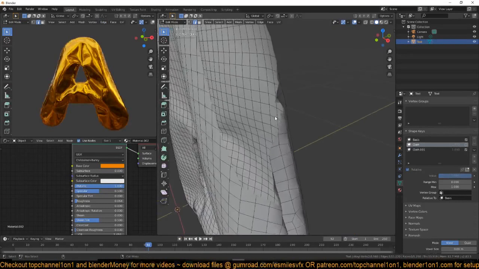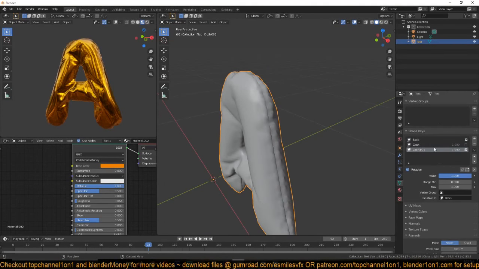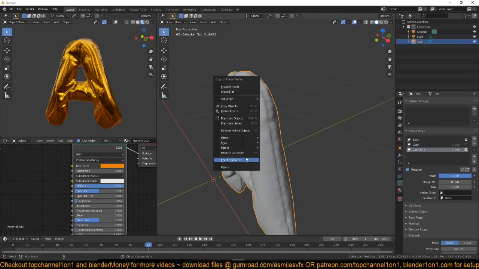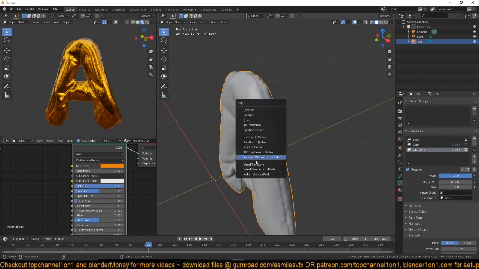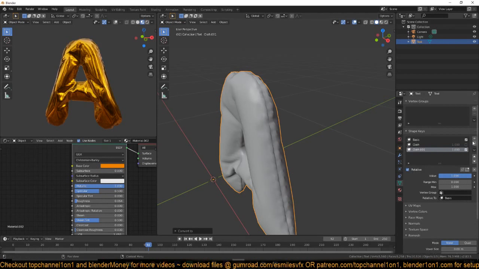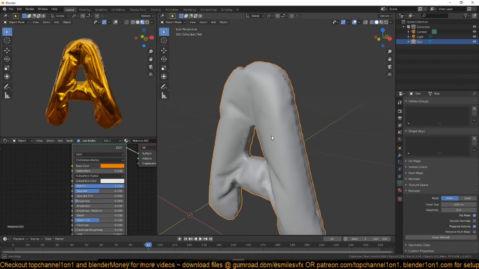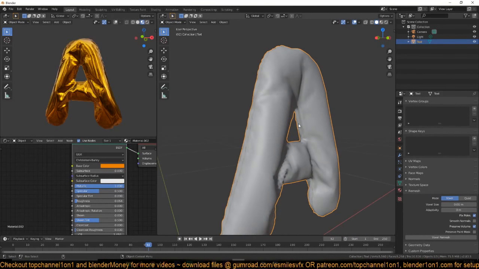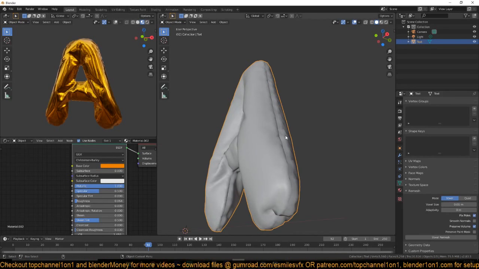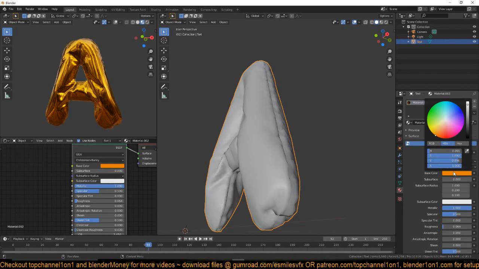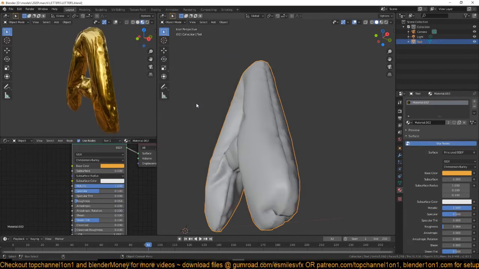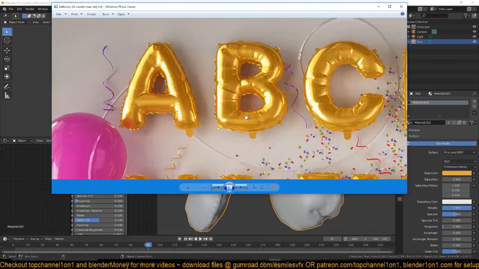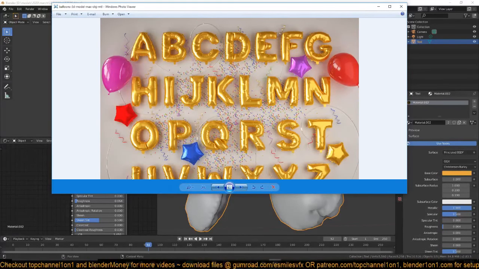Now we can go in and start adding more details. I'm just going to apply these shape keys so that this is my only form. To do that, you can just right click, use the shortcut Ctrl A to apply visual geometry to mesh. Now if I get rid of these shape keys, I retain the shape we simulated. Now this is what we have. So let me just go back to change the colors a bit, play with the color. I think this is good. Yeah, so we have our first letter. Now you can go on and do all the other letters you want to do.